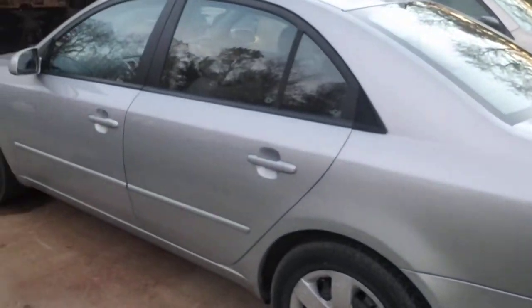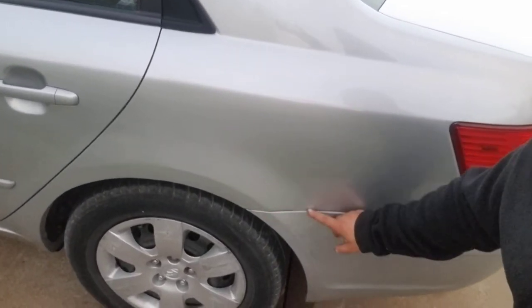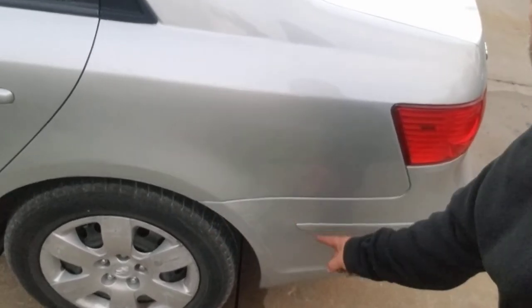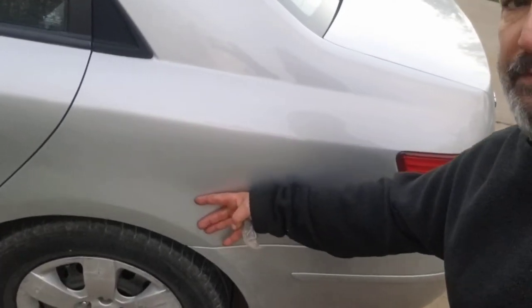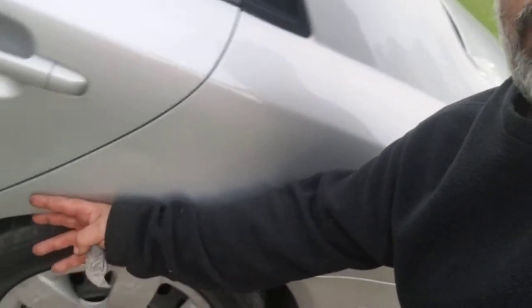As you see, it's a nice car — it's clean. Most of these cars rot out above the wheel wells where all the salt lays underneath, but what we're going to do is pull the inner fenders on the back off. We're going to pull the taillights out tomorrow and spray all up on the inside of this quarter panel, let that fluid film lay all up on this seam right here over the quarter panel, get down in here. They actually have some plugs down there going towards the rocker panels too.